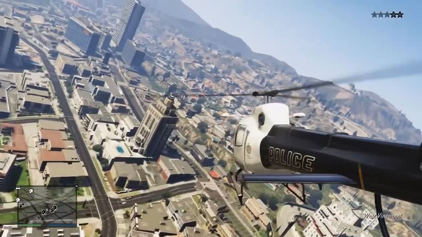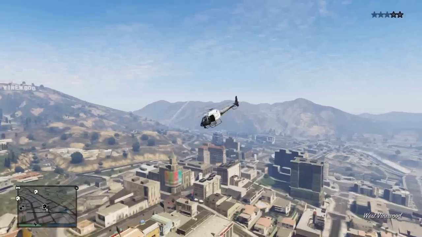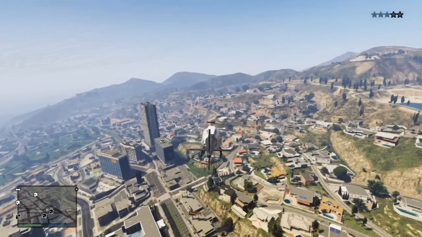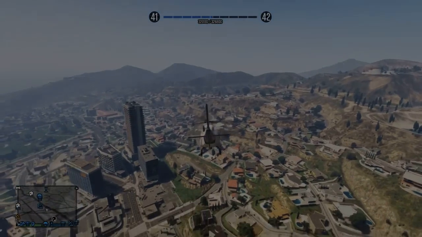But apart from these 2 spawn locations, the only other way you can actually obtain one of these is by shooting down a Police Maverick helicopter when you have a wanted level and hoping that when it lands it doesn't explode. The possibility of this happening, however, is rather small.